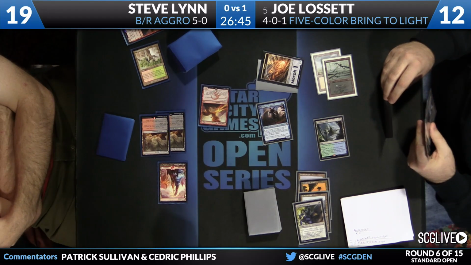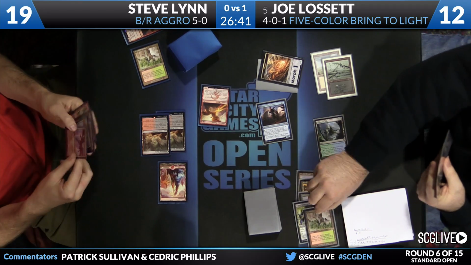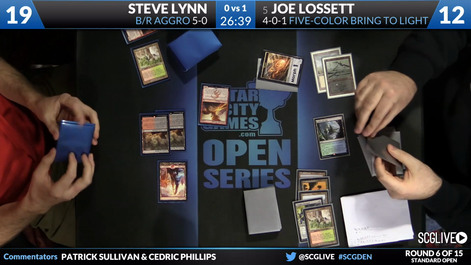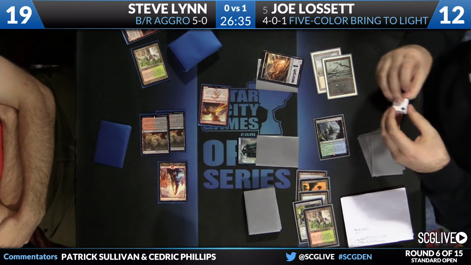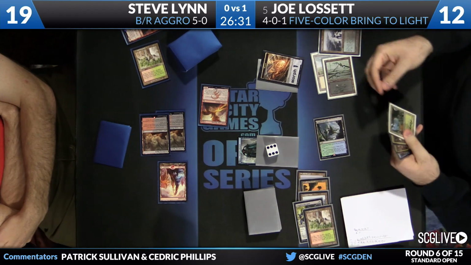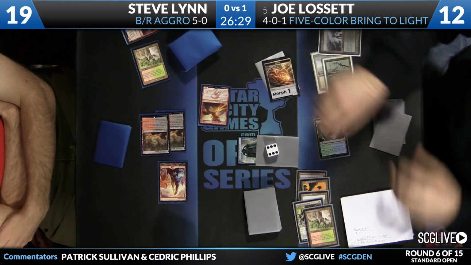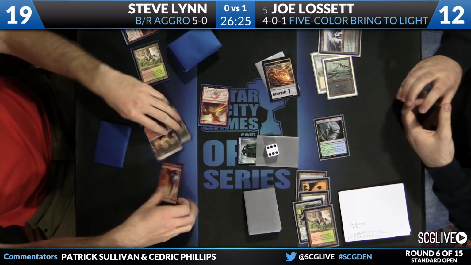Lynn did not have anything to do on turns 1 and 2. And then once we start getting to turns 3, turn 4, turn 5, Lossett's deck's a lot more powerful. So there's a Telepath Unbound. Starts on 5, going to go up to 6. And there's a land for Joe and Polluted Delta. And now here comes Den Protector. A little attack for 2 in its morph form.